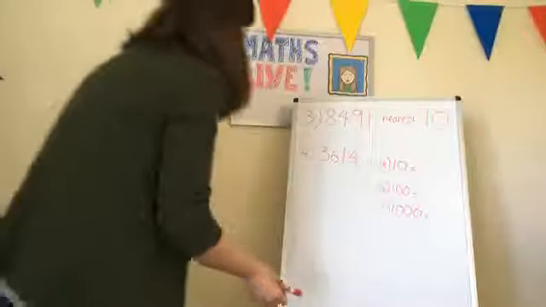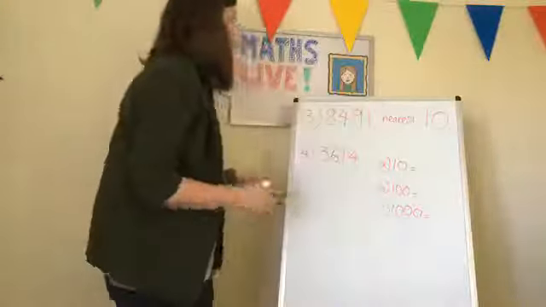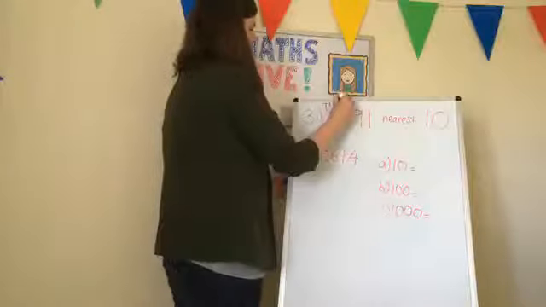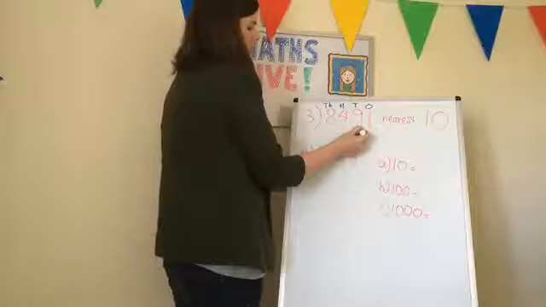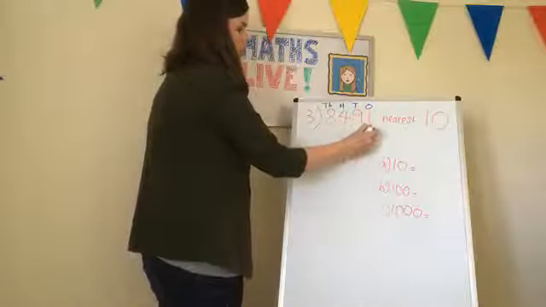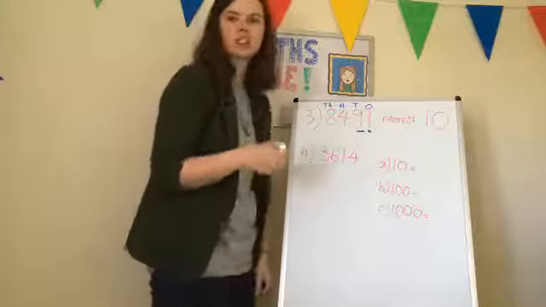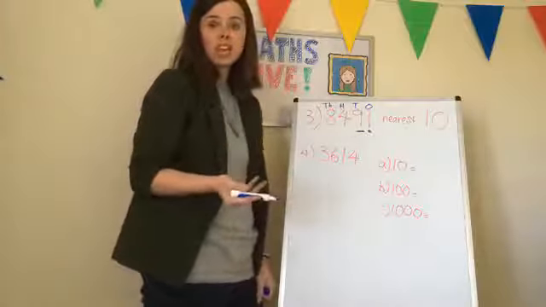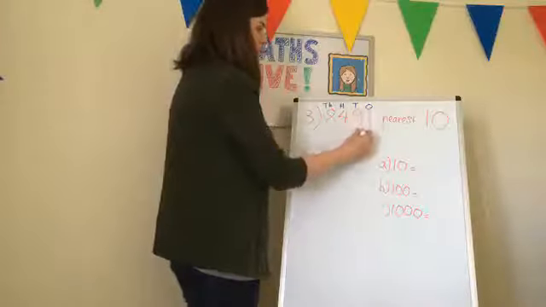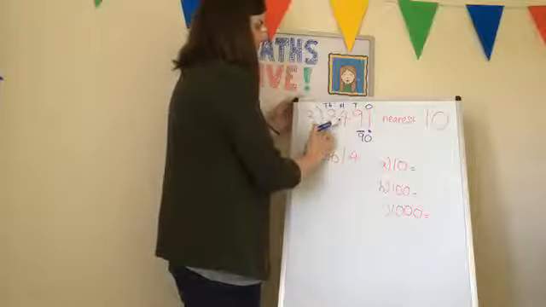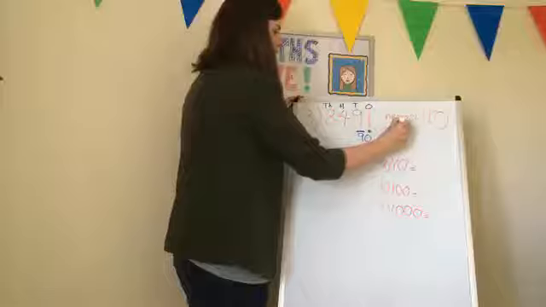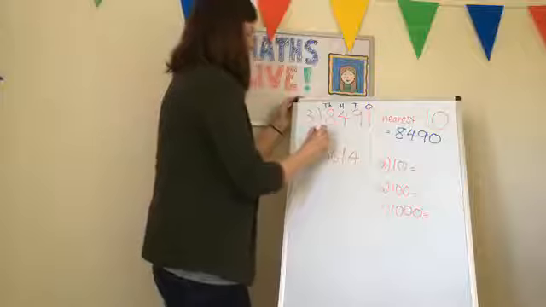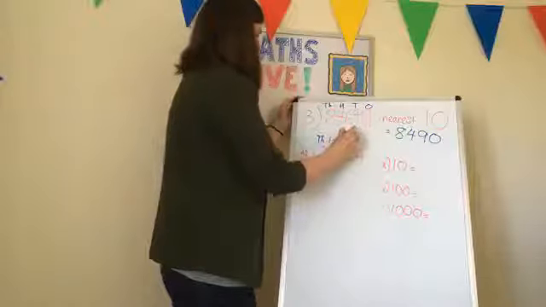Okay, let's have a look. I know some of you will be finishing the last one. So the first question, we're doing it to the nearest 10. So we've got thousands, hundreds, tens, ones. So we look at our tens column, and then we look at the digit to the right of it. And the digit to the right bosses around the column that we're looking at, tells it what to do. 1 tells us to stick, okay? So it will be 91, it will be 90. We stick at 90. So the answer, and don't forget the bit before, is 8,490.